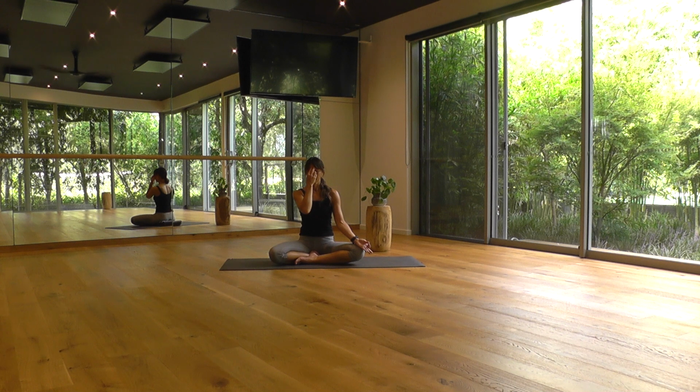So making sure when you're touching your face there that you have a very light touch, that you don't apply too much pressure anywhere on your face. And if you do feel any pressure or tension behind the eyes or in between the eyebrows, just release your hand and breathe naturally.